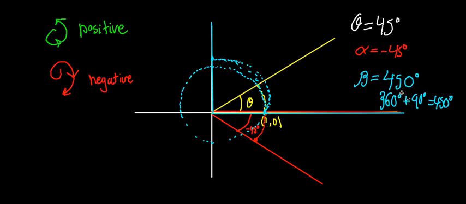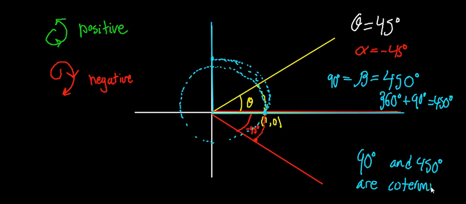But it just so happens that when we draw this angle in standard position, the angle beta looks the same as 90 degrees drawn in standard position. That is to say, we say that these angles are coterminal. That is, we say the 90 degree angle and the 450 degree angle are coterminal. And all this means is that when we draw two coterminal angles in standard position, they look exactly the same.